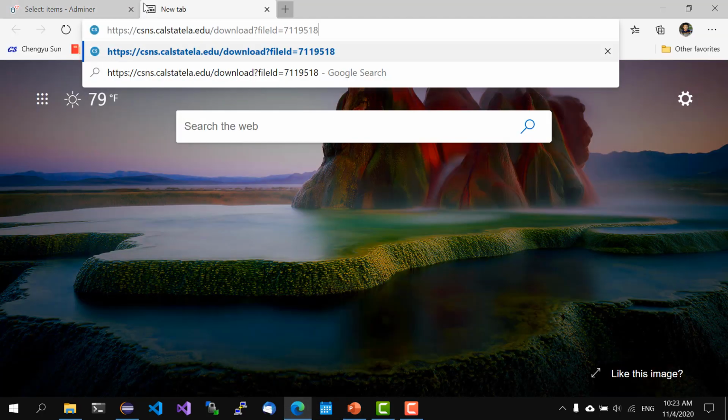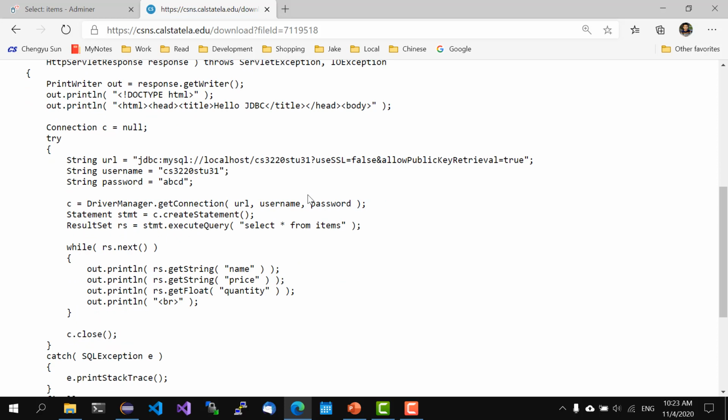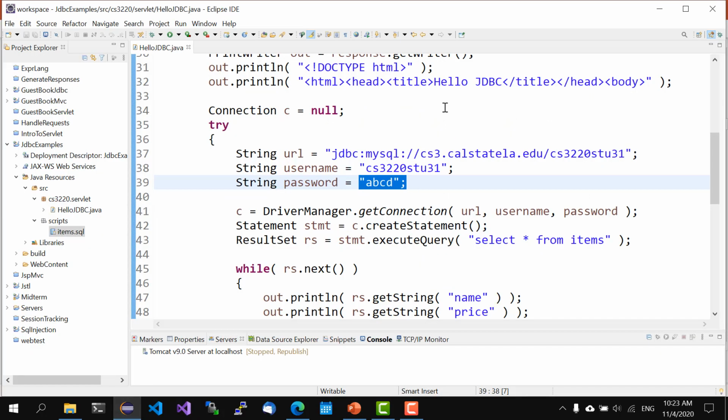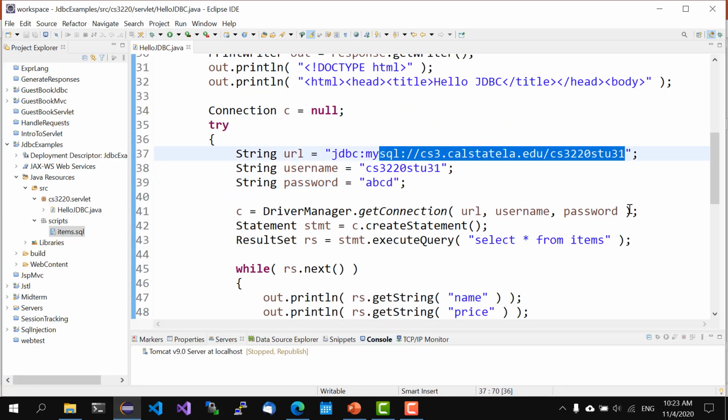So an example would be something like this, where you may need to specify useSSL is false and allowPublicKeyRetrieval is true if the MySQL 8 server is configured with the default version 8 authentication plugin. But for the MySQL server on CS3, you don't need that.